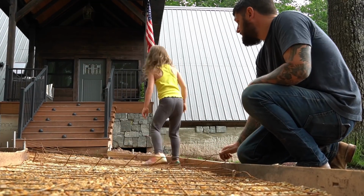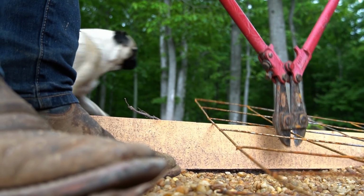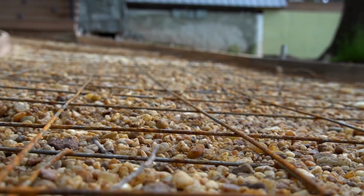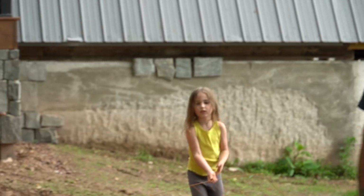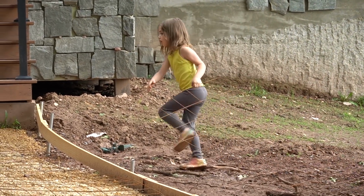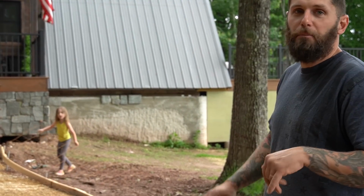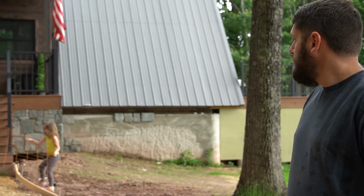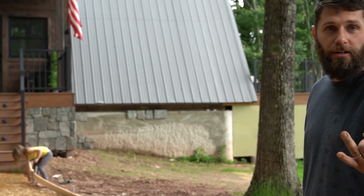Good job, sweetheart. But now it's perfect, man. Couldn't be happier. So I got the exact right amount of bags. I'm plus one. I could technically take it back or put it in here. I'm gonna call it a win. And also, we had the right amount of metal too. We're doing good today. Yeah, we didn't shoot over too high and definitely didn't go too under, so we're good.